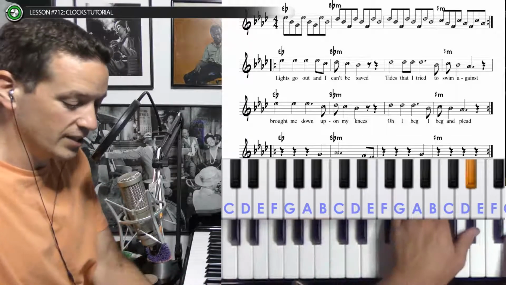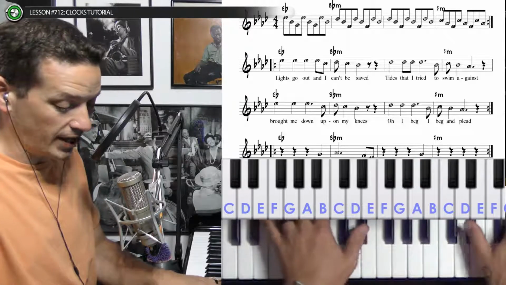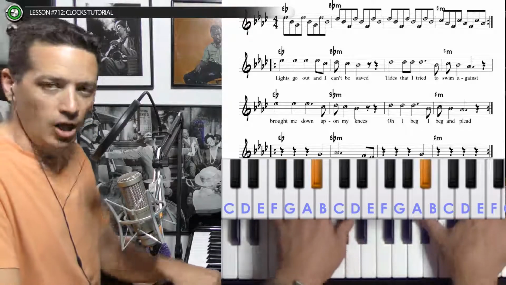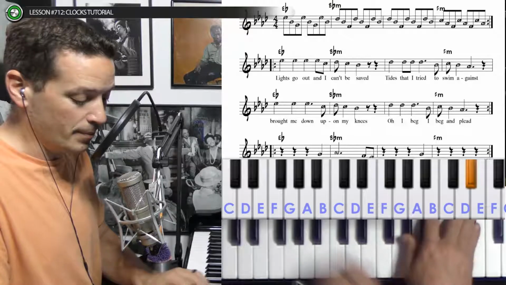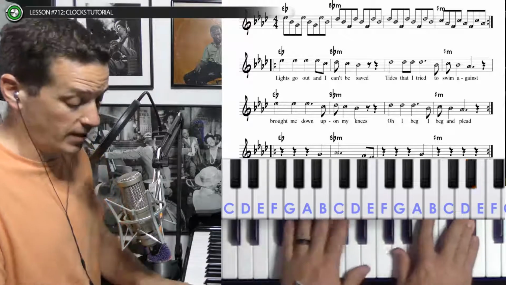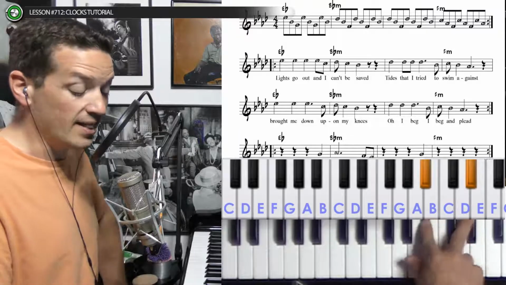That's the thing at the beginning. Like I was playing these guys over here, just a couple of them, and then I wished there were more. So then I tried playing all of them, and realized I couldn't. So we'll practice that up too. But you can just play one for right now, and then add in as many E flats as you want eventually. So a single E flat, and then a B flat.